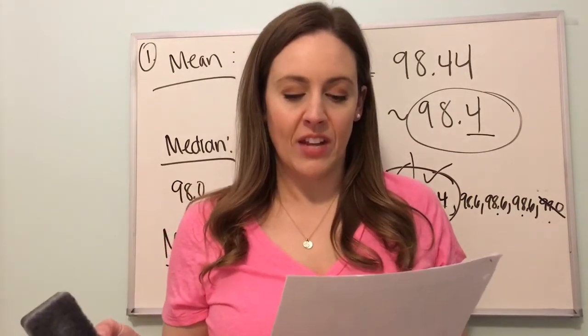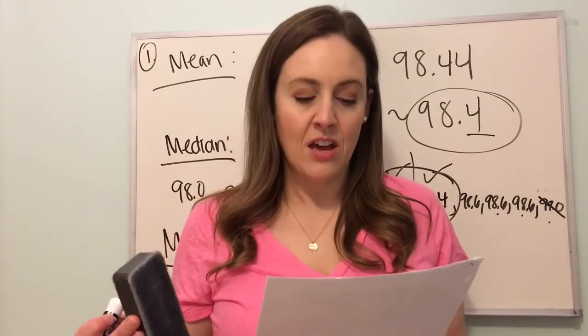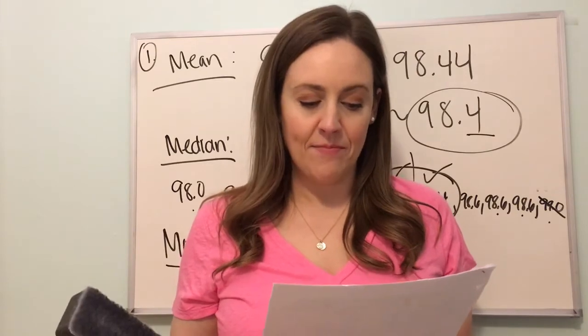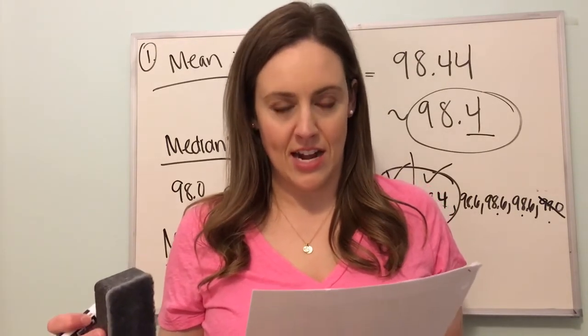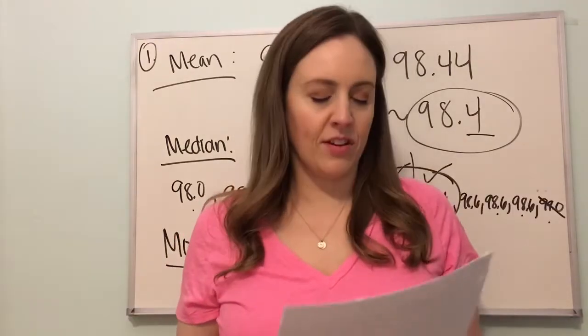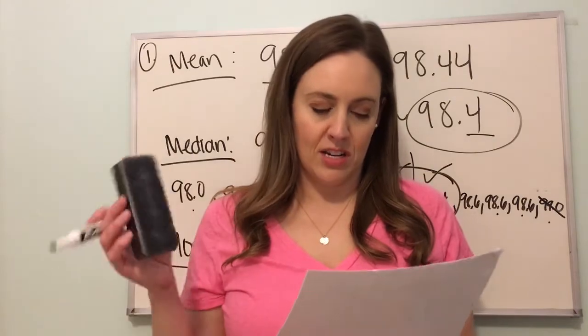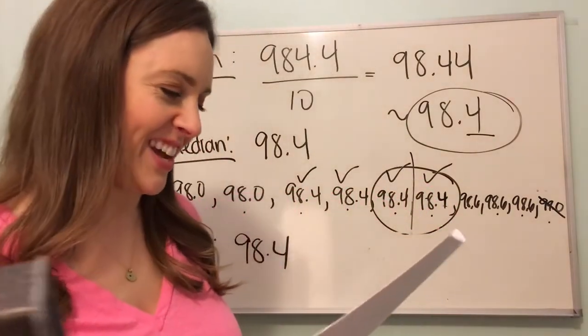For the mean, I got 15.68 or 15.7. For the median, I got 79. And for the modes, I got 70, 73, 76, and 81. Okay, I didn't do number 3, but again, feel free to do it just like we did number 1. Let's look at, we have so many of them. Let's look at number 4.